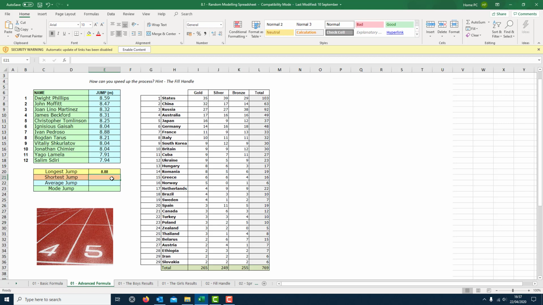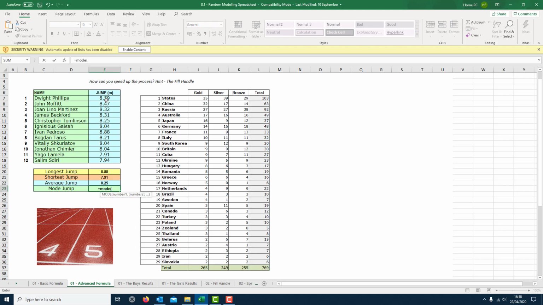So to find the lowest one, I use equals min. Oops, equals min. Open the bracket. Again, exactly the same. Equals, just change the word, brackets. Select all the ones you want to search through. Press enter. Average, you might have guessed it, is the word average. Spell it right, otherwise it doesn't work. Equals average, it's not av, it's the whole word average on that one. Press enter, and then mode is literally mode, again exactly the same.